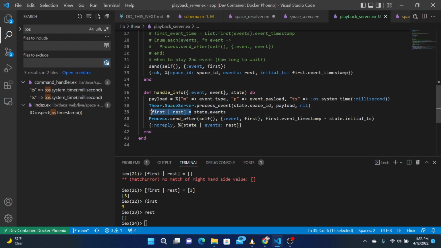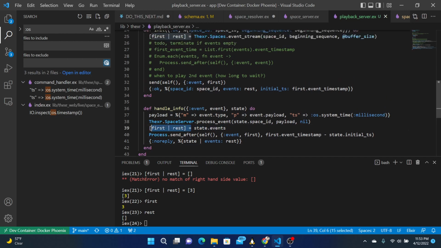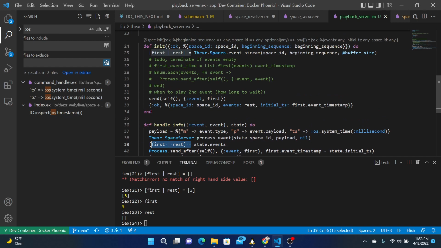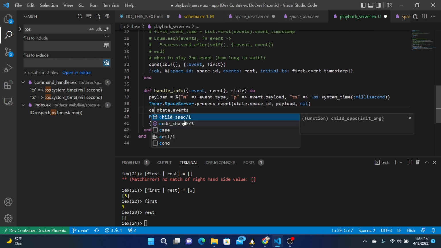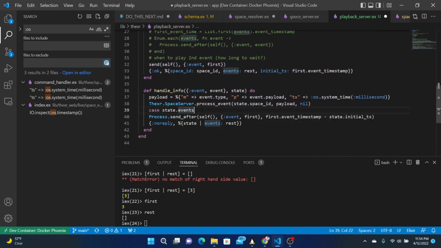Maybe we do case over this state. Case over that as well. Case over the events.